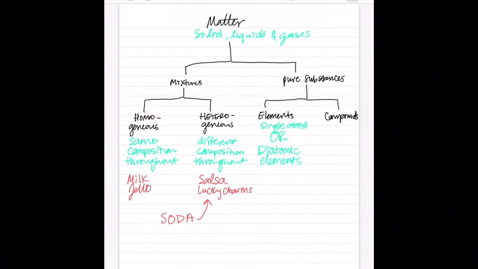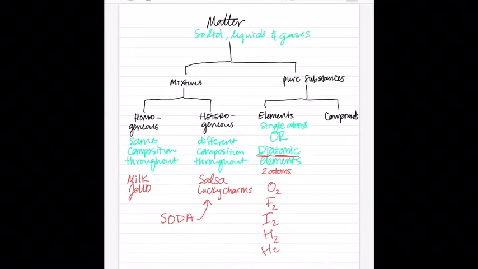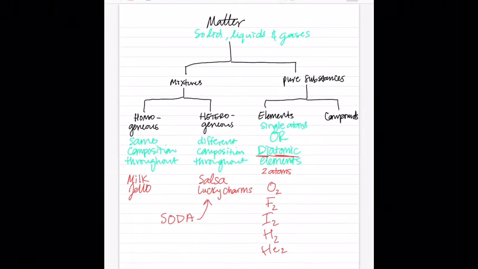So I want to break down, let's talk about prefixes again, scientific terms. Di means two, atomic means atom, so that literally means two atoms. I wouldn't call it a compound. If you're looking at something like O2, yes, there are two particles there, but because they're the same thing, O2, F2, I2, H2, He2, they all have two atoms of the same thing, two oxygen, two fluorine, two iodine, two hydrogen, two helium, that means that it's a diatomic element. It falls under an element.